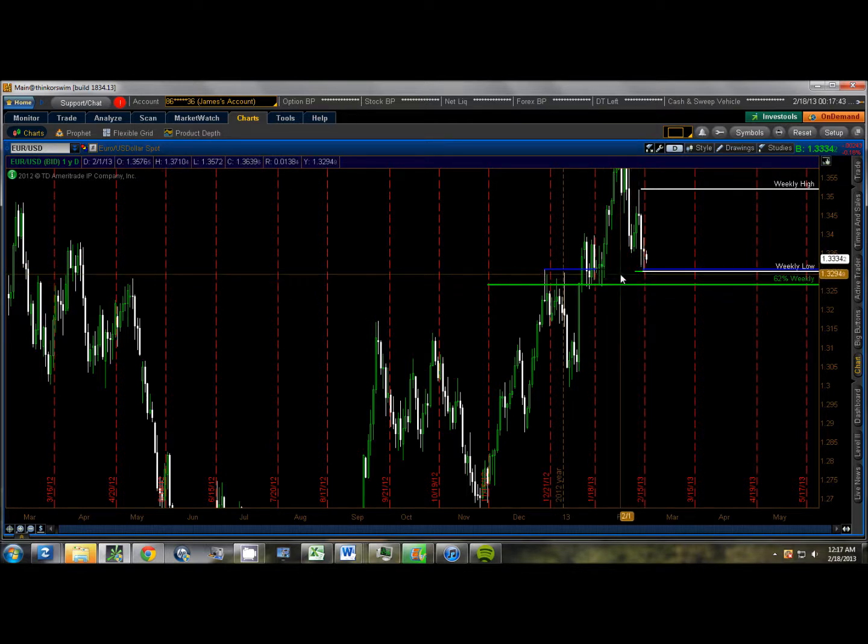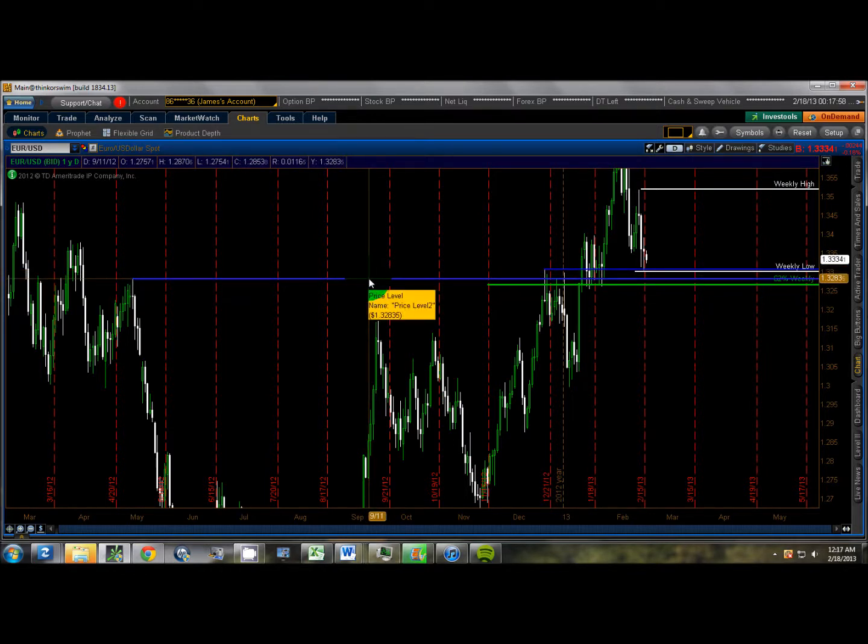Now, here's what's interesting. If you look back to the left, this is another key high. I'm going to drop a line down right here. If you look at this line, it looks like it's only a little bit below. This line's at about the 133 figure. This line's at about the 132.80 level. And so that's about a 20 pip, 25 pip difference, right?